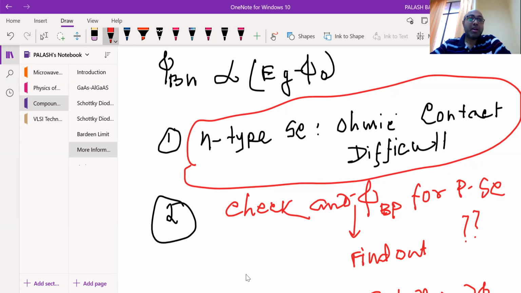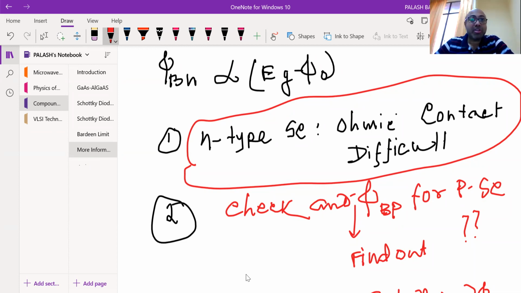If you have a metal p-type semiconductor, can we have ohmic contact? You need to convince yourselves. In that case, getting ohmic contact for p-type semiconductor is not at all a problem. That is why for p-type silicon, you are going to get ohmic contact. You always use aluminum. So why this combination? For p-type silicon, you always use aluminum. You can ask, I have huge interface states, then how can I get an ohmic contact for p-type semiconductor? You need to convince yourselves if you follow the same steps we discussed last day.